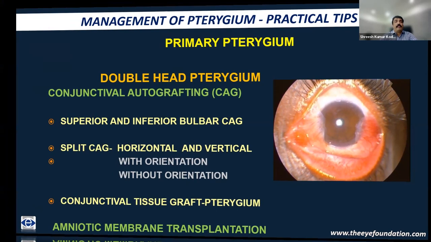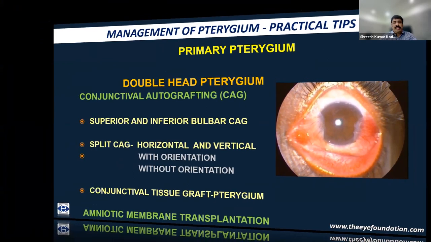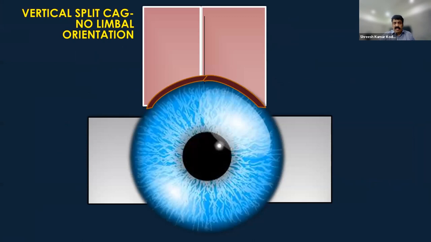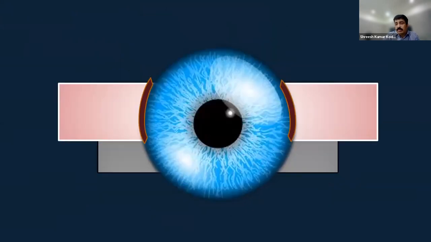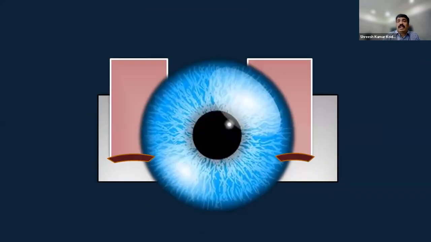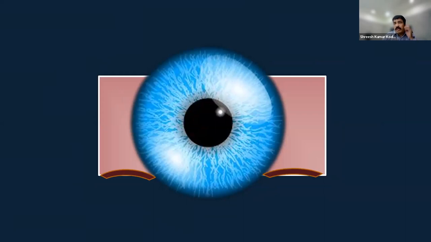head pterygium patients. So vertically split conjunctival autografting, we actually have published this particular technique, where we split the conjunctival graft vertically into two parts and, without limbus to limbus orientation, we place the graft on the base scleral bed. This concept came about because when you split the graft into two parts and orient them limbus to limbus, you see there is a gap here. It may not cover the entire base scleral defect, and this area is a potential source for conjunctivalization of the cornea. You can see a knuckle of tissue coming from this particular area over a period of time. So in order to avoid that, you can slightly graft down and place it on the base scleral area, which will cover the entire base scleral defect, and the results are comparable.